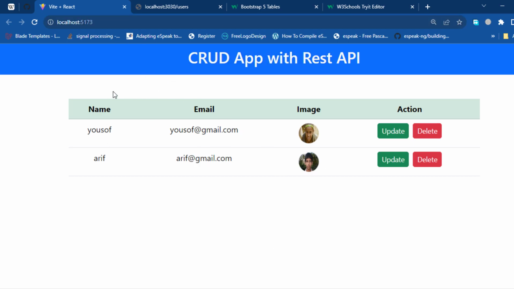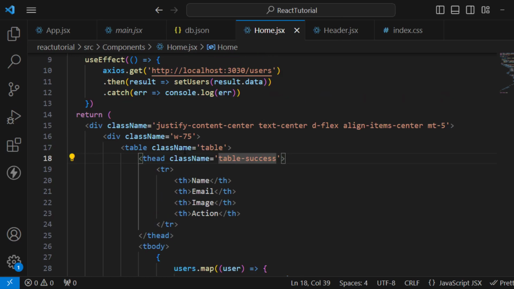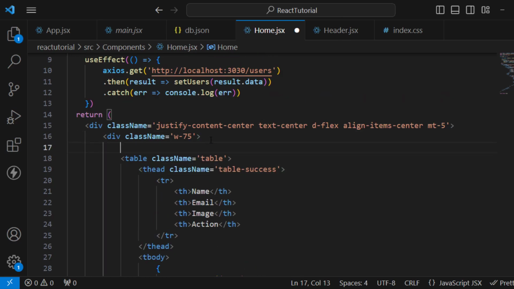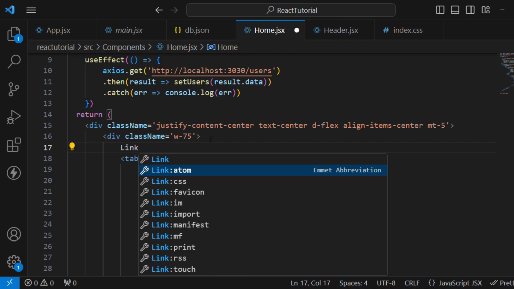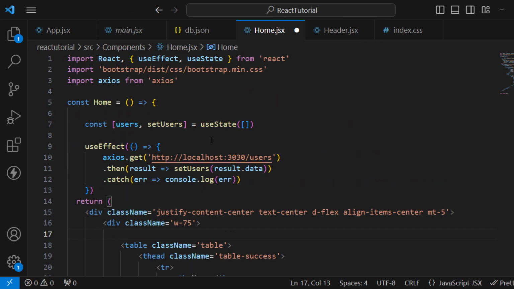So now let's add a button, a link here on the top, so whenever we press that we should be able to create a new record. So let's come here to the home.jsx, and on the top of the table we will create a link. Link should be imported from React router DOM, so let's import it.